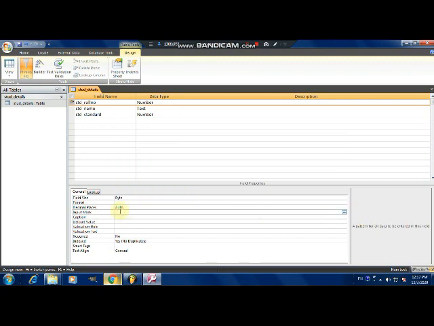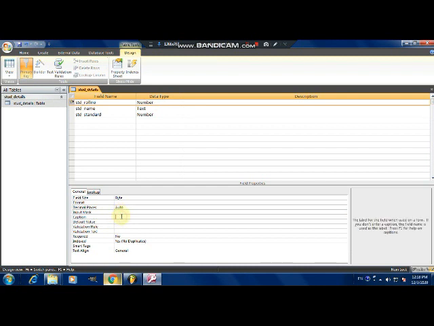After this, the next one is input mask. It is used only for text or date and time. That means if you're going to hold a value in a specific format, then you can use an input mask, like zip code or password. These are examples of input masks. Here standard formats are available. These formats are directly used, and only the required strength is taken from the user. Understand, it will not take a single extra character. That means it has a standard capacity to hold a value.